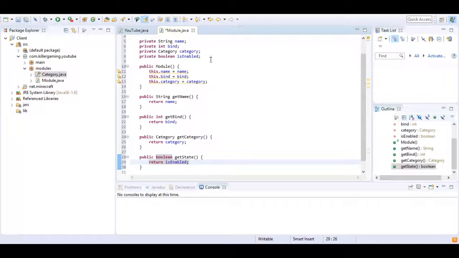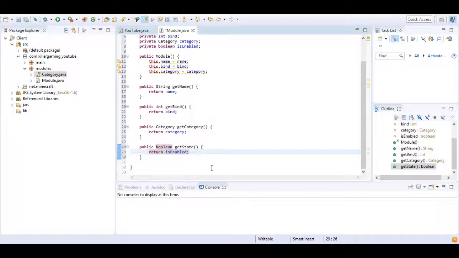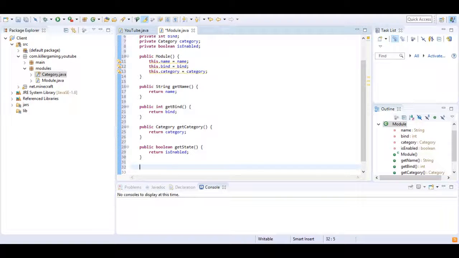Now this will basically tell us if it's enabled or not, this getState method. Right, now we're going to write a pretty long method here, but some of it may error, but not to worry, because we are going to add the methods that make it so it doesn't error after. So this is the setter for the state. Public void setState, and in the brackets you want to type boolean state.